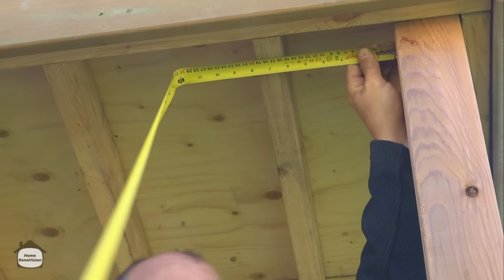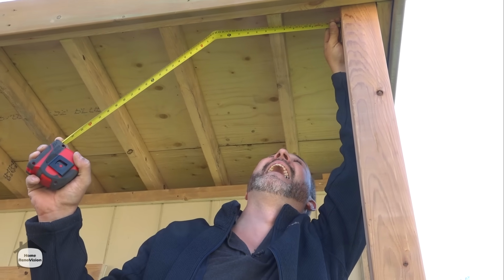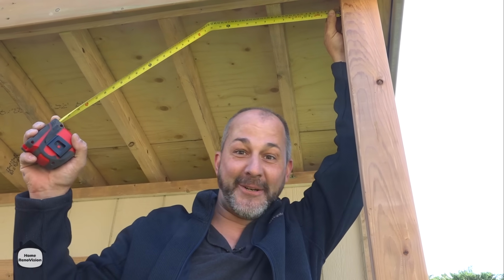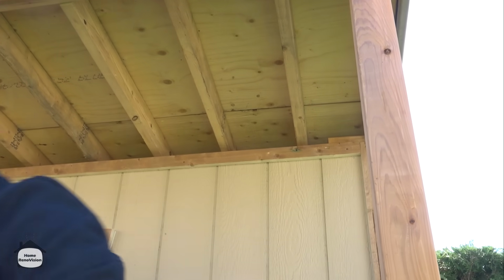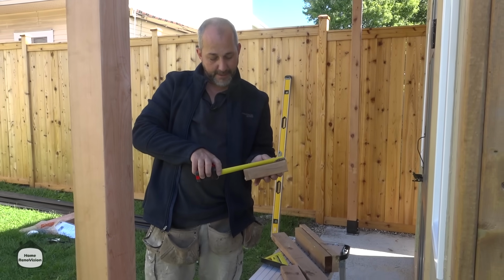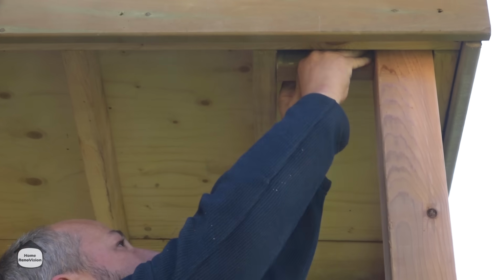Add some blocking, and you'll notice I got a new tape measure for all of our friends who are on the metric system. So this is 6 1/8 or 155 millimeters. Huh? How does that turn out? Ah, nuts, 154.5 millimeters. And there we go.